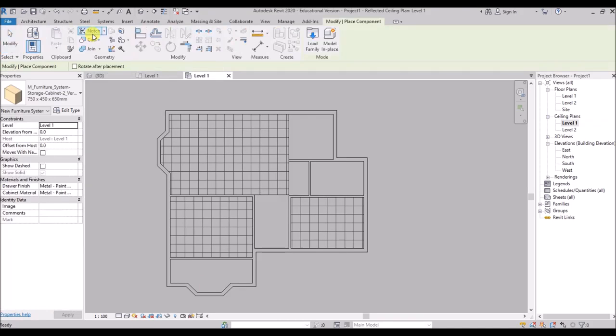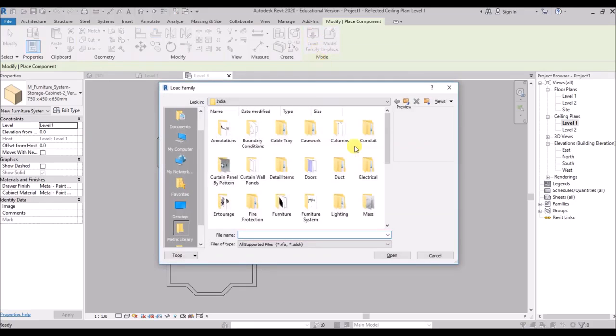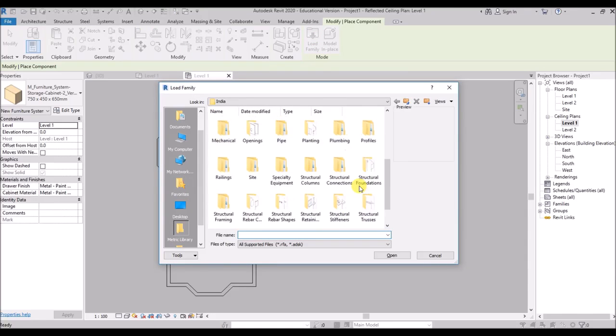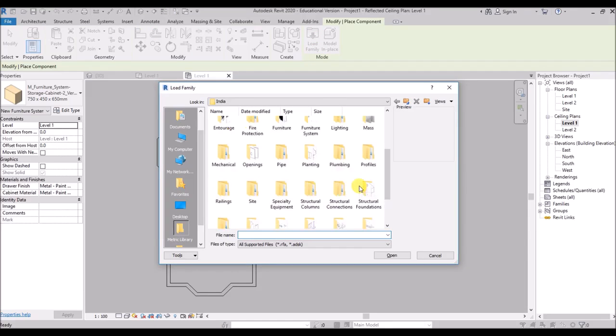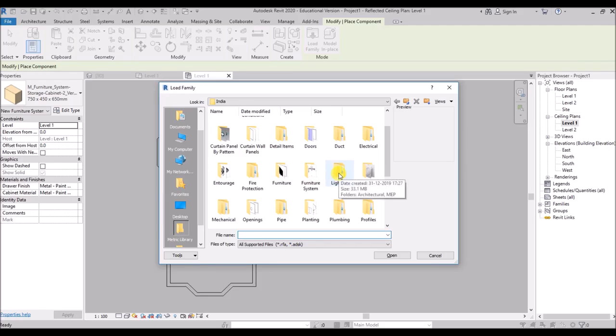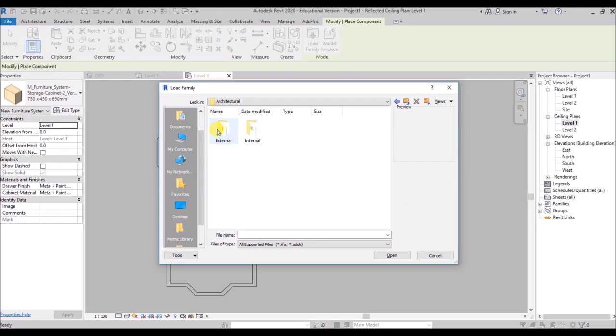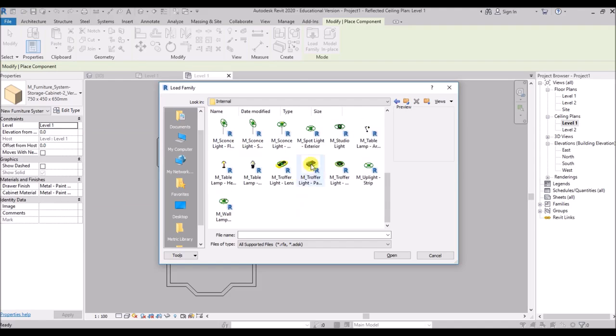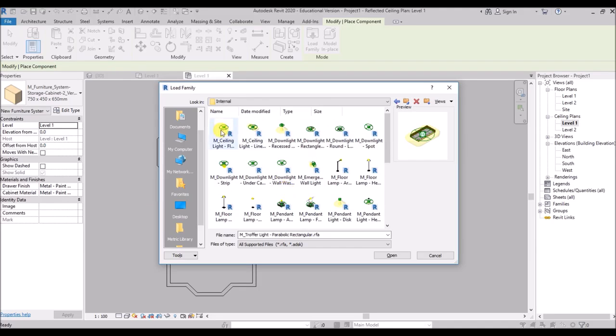So click on component, click on load family, select lighting, get into architectural folder, get into internal lights folder, then select this troffer light and maybe this one.